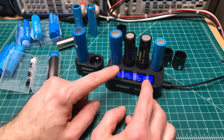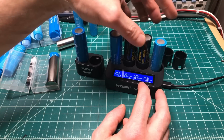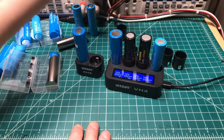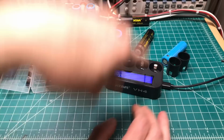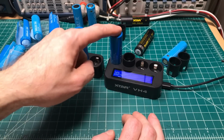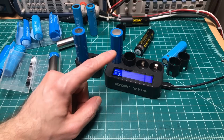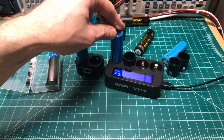What's nice is 4 by half an amp, if I start taking them out, it still stays at half an amp, which I like, because what I don't want is, say, I'm charging these at half an amp, and these 3 are charged, I'm going to pull them out, and I'm left with 1 cell still inside. I don't want that to switch to 2 amps. It divides as you put cells in. 1 cell at 2 amps. If I put in another one, they're at 1 amp each. If I put in the 3rd and 4th cell, then they're at half amp each. That's okay, but I don't want it rising back up if only 1 cell was left. That, for me, would be an unacceptable surprise.